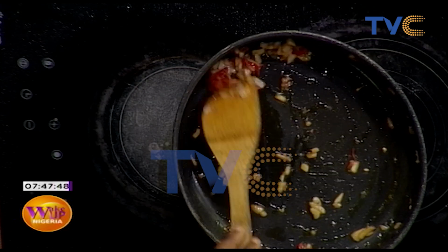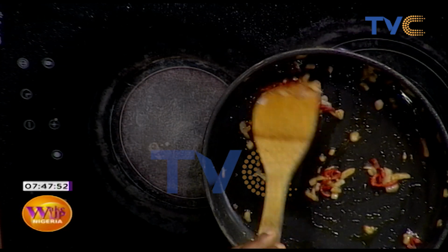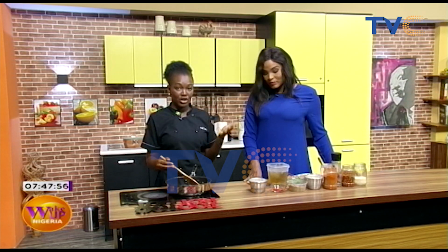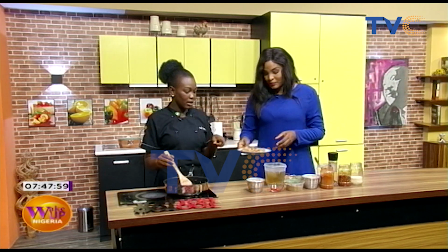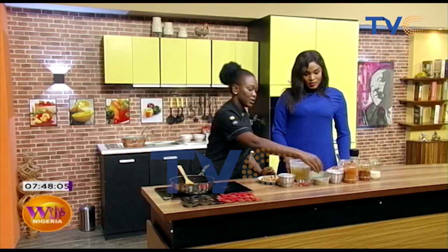So we're on the second stage, more like. We're through with the noodles. We'll probably bring out the noodles, but before then, what have we done so far? So we've taken out the chicken. Yeah, that's it. And then we've added onions and chili peppers. So what we're going to do now is add our pepper soup spice.